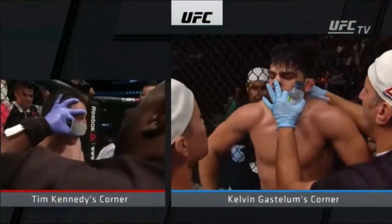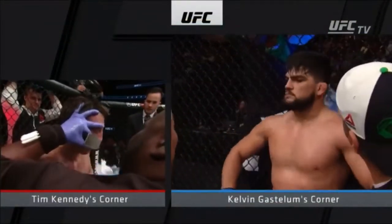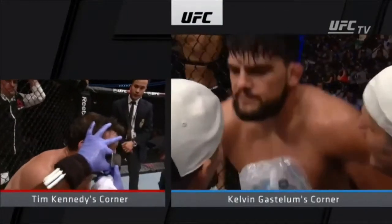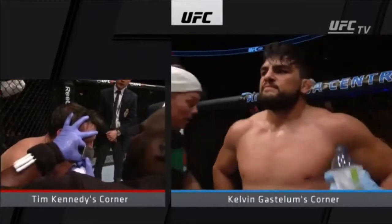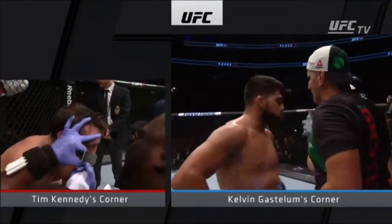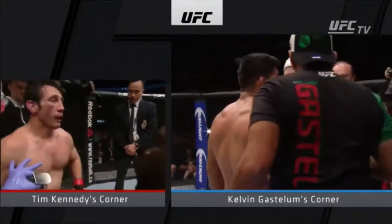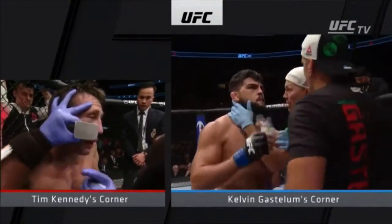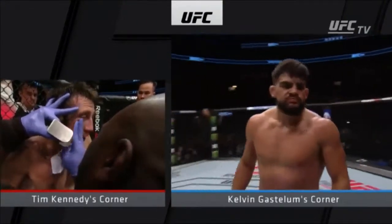We know what he wants to do. He wants to counter you with his right. And he wants to take you down. If we're moving, he can't do it. Right, when he's closing the distance, push him away. You look good, unless he gets you right inside. Show him who you are right now. Okay, do not let this guy take your money. Show him who you are.